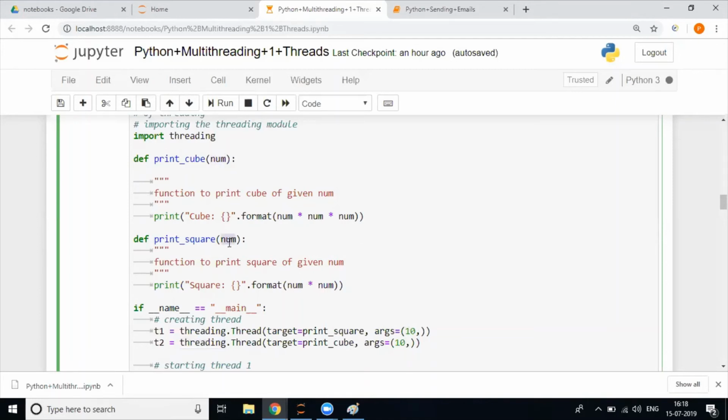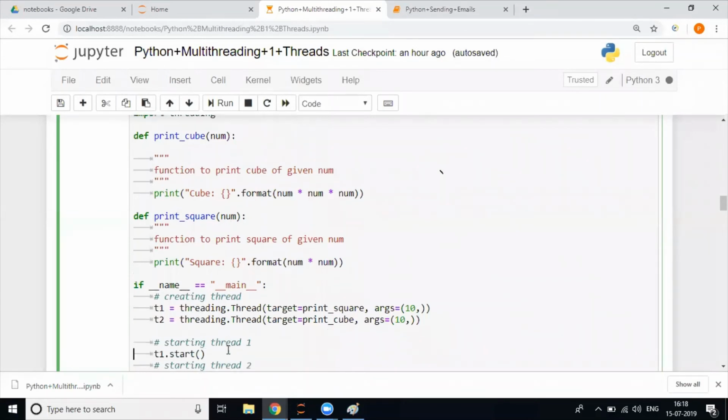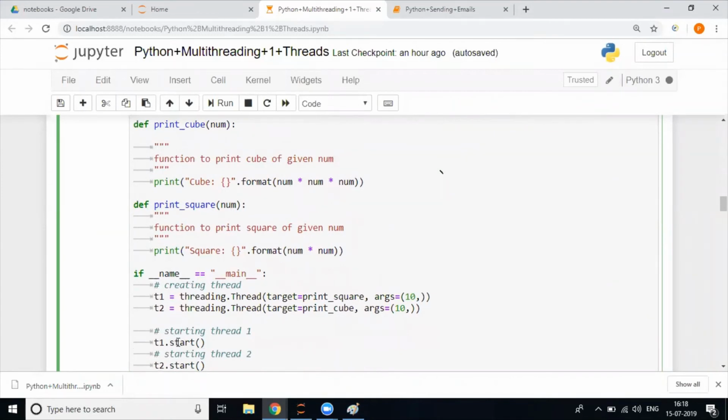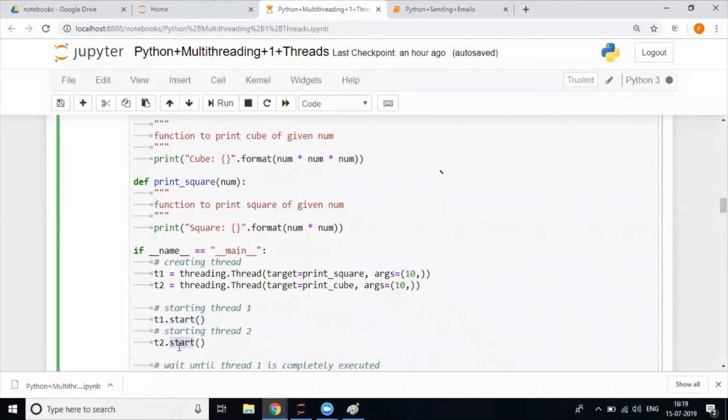So it will come here, and then the first thread will print the square, the second thread will print the cube. This is what we will get. Two threads are created here in a different way because we are using a different package. Not started, they are just created. So here we have another function, the start function, to start a particular thread. What we have done is T1 dot start and T2 dot start. The dot start method will start the thread. Because we started T1 first, T1 will get executed first and T2 second. And because this is an example of multi-threading, they will keep getting executed in parallel.